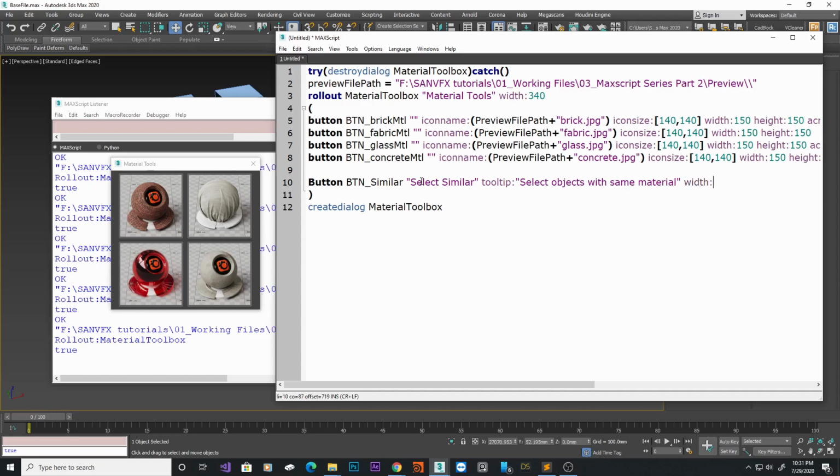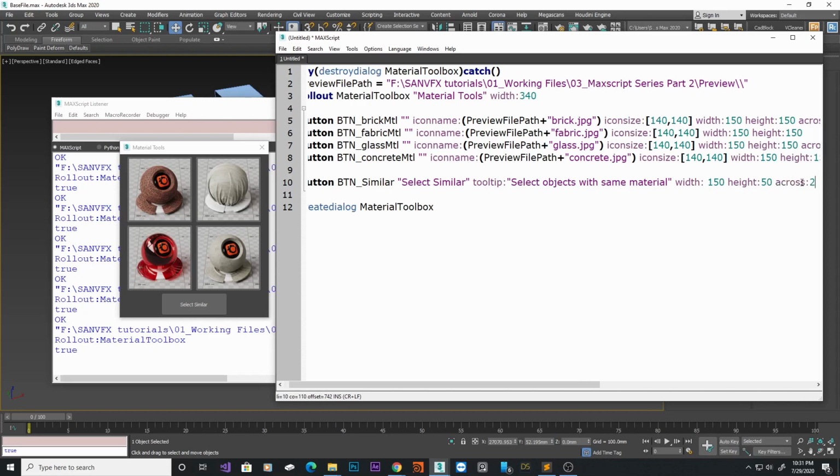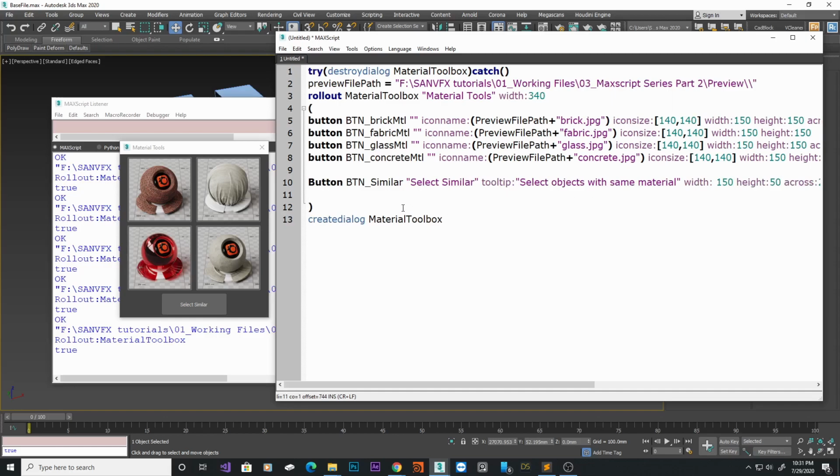Let's give it a width of 150 and height of 50. Let's see this. So as you can see, this text after the variable is displayed on the button, and when I hover it, it displays the tooltip. Now I want another button, so I'll do across 2, and the next one will be another button, btn_undefined. So now all of these are variables, so it doesn't matter what name they are. I just put btn in front so that it's easier to understand for me later that that variable refers to the button in the UI.